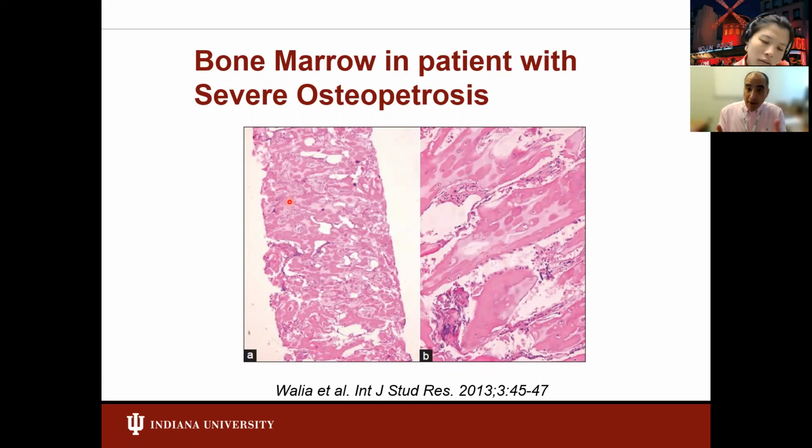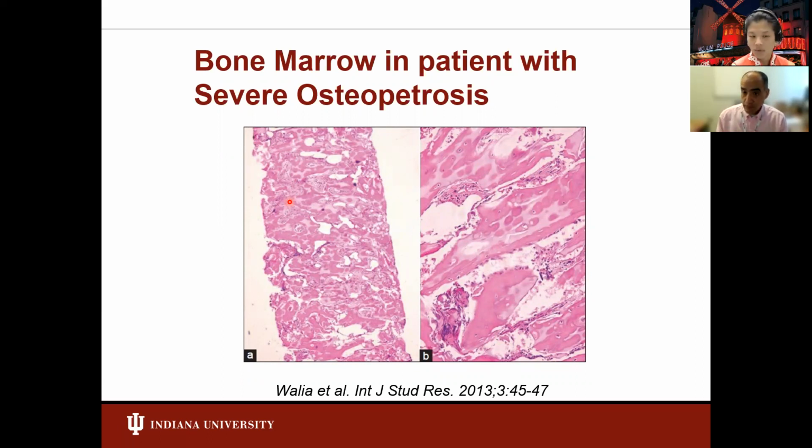The bone marrow has been replaced by the outside or the cortical bone. And that has unfortunately taken up the room for our bone marrow. So now all of a sudden there's not enough room to make these important cells like the red blood cells and the white blood cells and the platelets.